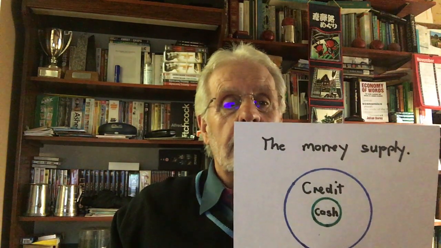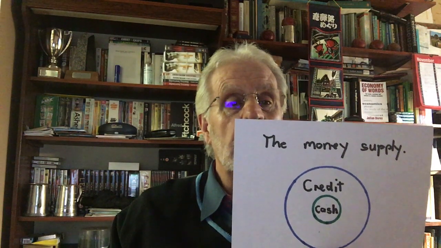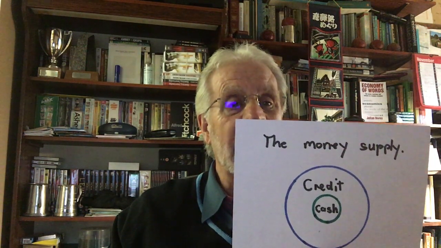It doesn't provide you with any service as such, except that you can use it to pass on to somebody else in exchange for something that will provide you with utility, usefulness, will provide you with a service of some sort. So that's what we take money to be, and there are some important distinctions that we need to identify. If you take those two concentric circles as the money supply, they're made up of two components. In the middle you've got cash.